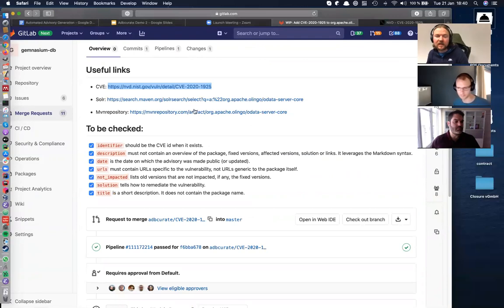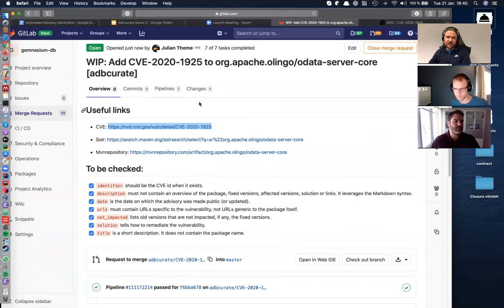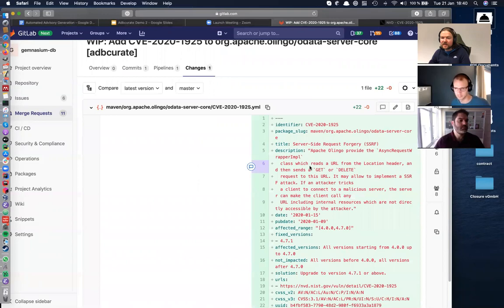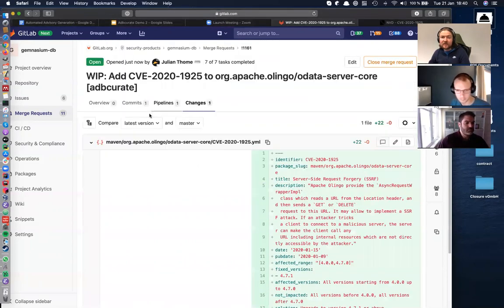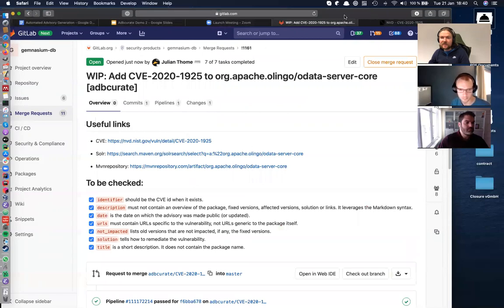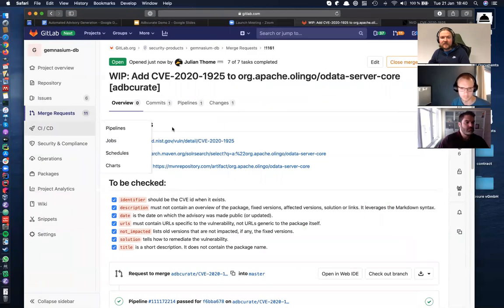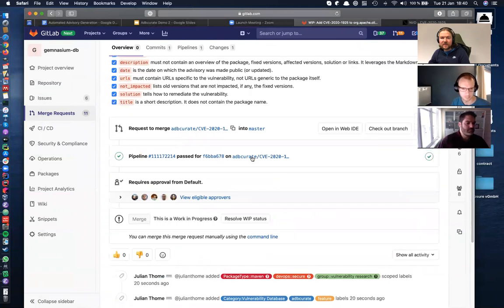Yeah, usually what I'm doing here then is a last pass. I'm checking whether there are any issues. I'm also looking at the CI jobs that are running on the advisories. For this particular one, everything is okay.